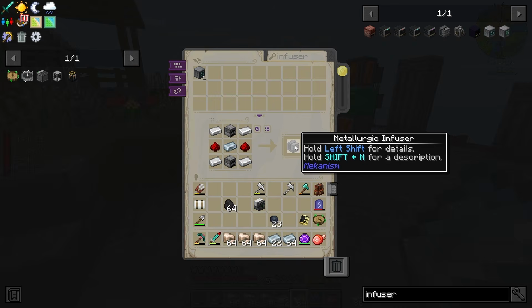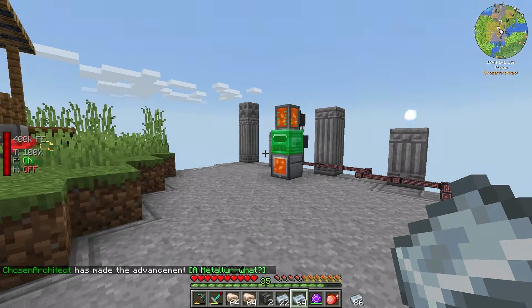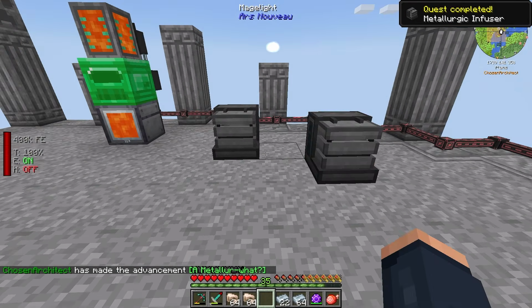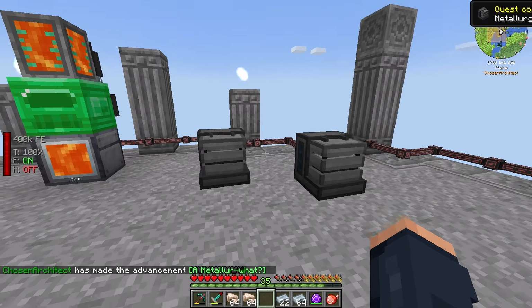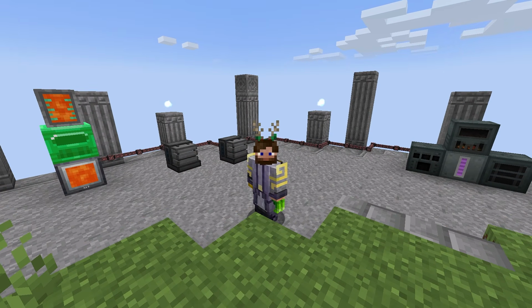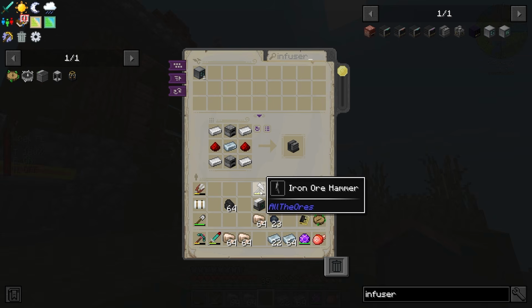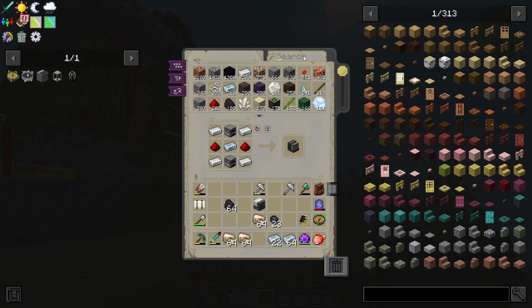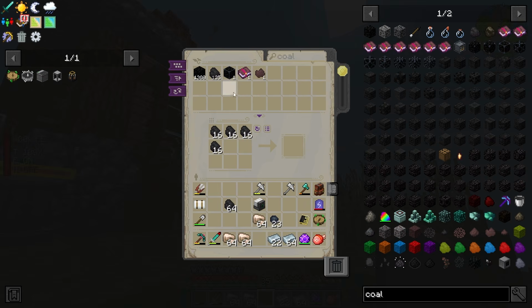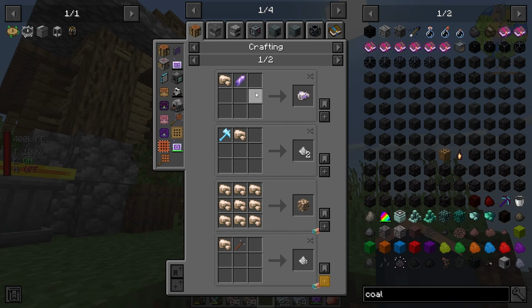I mean, because honestly, metallurgic infusers are the initial start of this mod. So I'm going to get these placed in just like so, and we now have some nice power going to them. But steel is technically the progression that you would want to move towards in Mekanism early on. But in this pack, we can actually make steel with our iron hammer and some coal. So just by grabbing some coal here, I can fill this up and place in some iron and also the hammer. And I think it has to go in a very specific order, some interesting order.